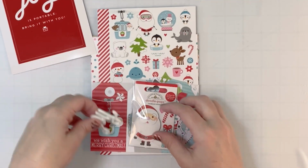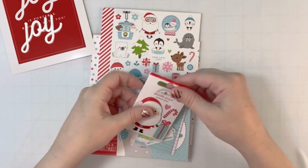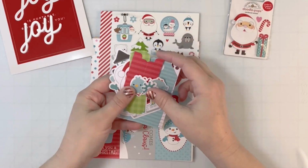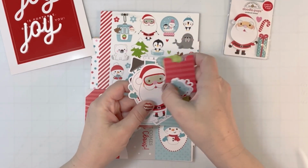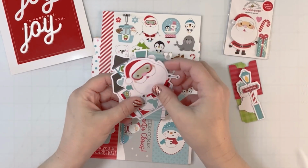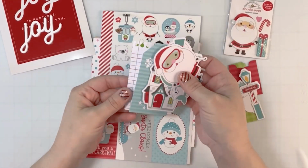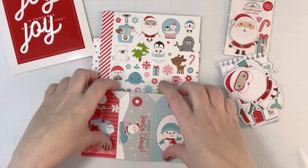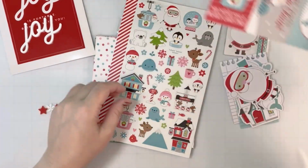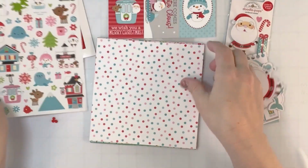So in this sampler, we have several items from Doodlebug Design and from Close to My Heart. First, we have a Doodle-Pop cardstock sticker, and then we have several bits and pieces and odds and ends from the Doodlebug collection as well. This collection is called Let It Snow. In addition to that, we have a mini icon sticker sheet. Now, those little acrylic shapes are from the Deck the Palms collection from Close to My Heart.